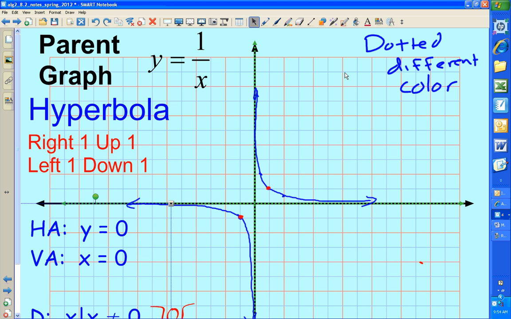Isn't it technically like never touch the asymptote though? Correct, that's what an asymptote is. That's why I said it's approaching 0. I didn't say it gets to 0. An asymptote is a value the graph approaches but never reaches.